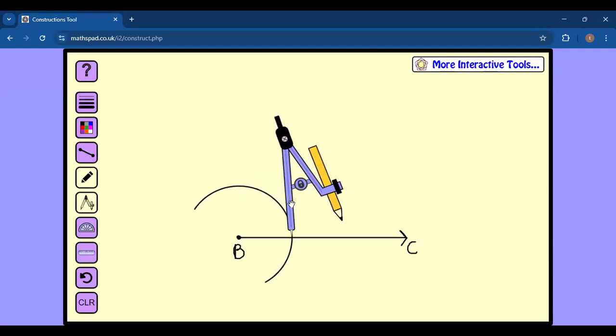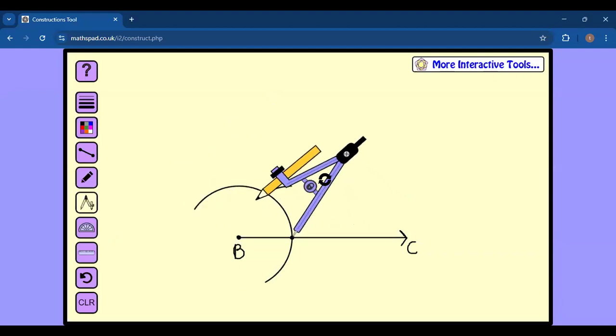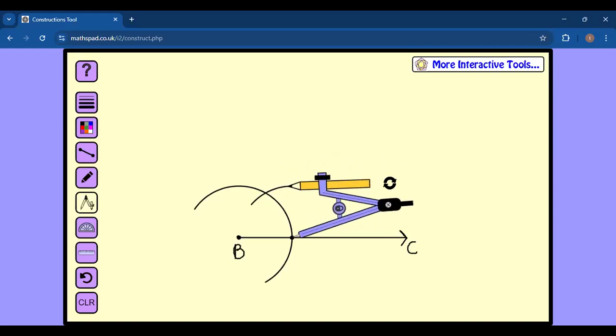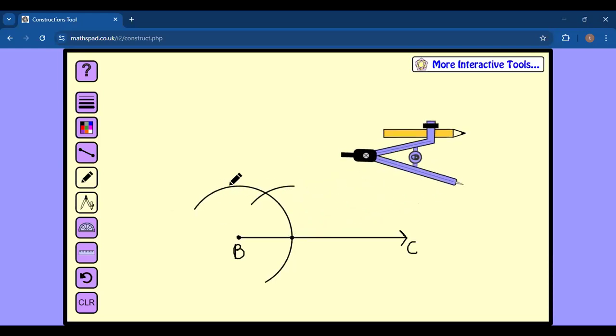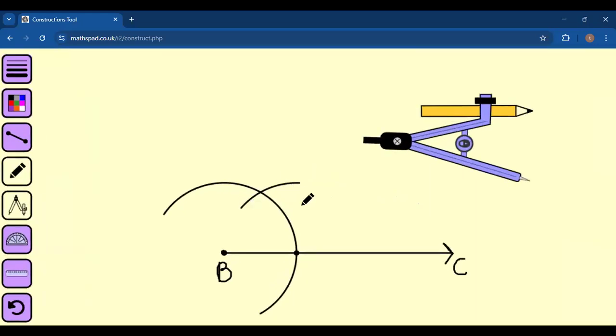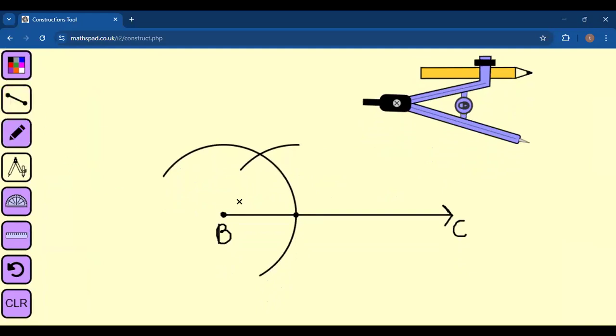Then we're gonna go to this point and we're going to draw another arc that intersects the first one. So what did I do so far? I drew the first arc, boom. Then I drew the next arc, boom. Now, if we wanna draw a 60 degree, we could just connect this like that, and that would be a 60 degree. But we're not doing a 60 degree, so we don't need that.